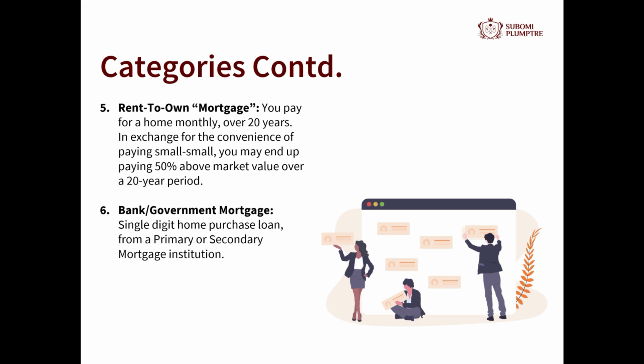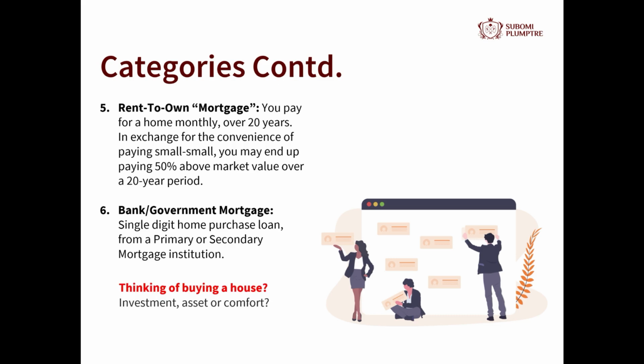And then simple, straightforward way to finance a home is bank or government mortgage. A lot of the non-interest banks, the Islamic banks, provide really decent mortgages. So it's something to actually investigate. In addition to a government mortgage, you can also talk to a traditional mortgage institution or a bank to see what kind of financing is available for your home.